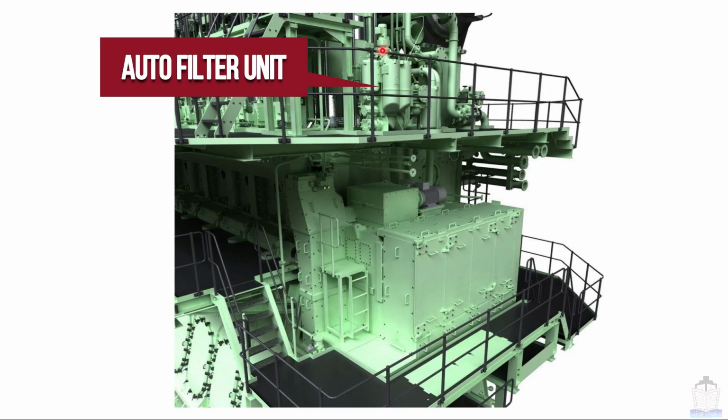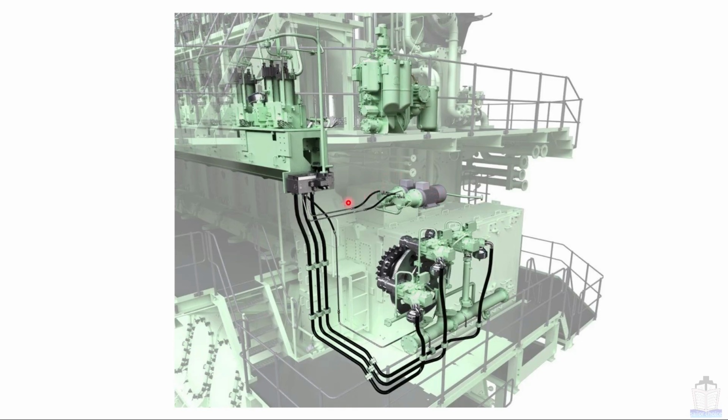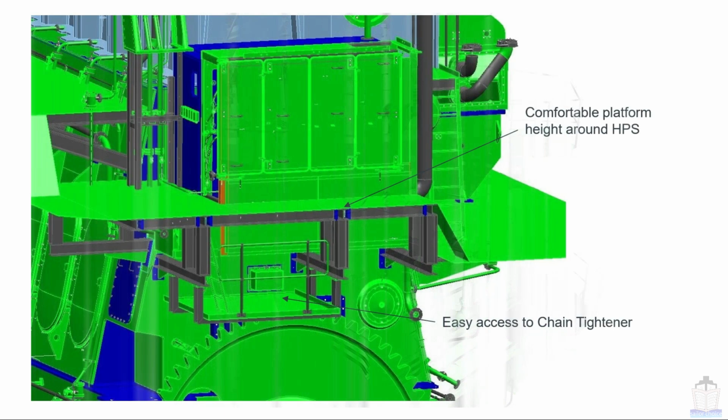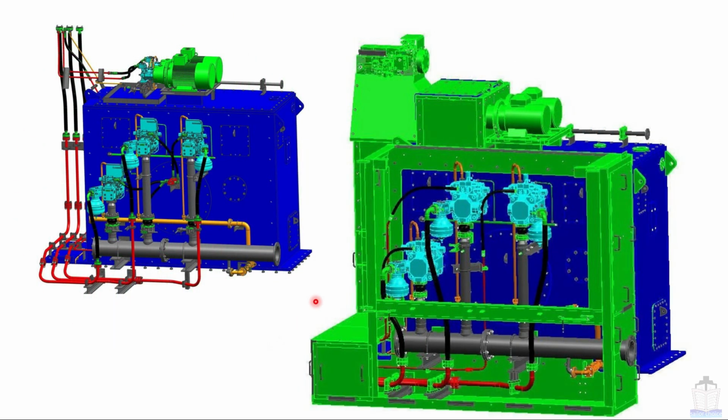Now moving next, you will find this sort of arrangement, shown beautifully in this picture. This is the HPS auto filter unit. Here these two electrically driven starter pumps are situated. Now you can see how the construction actually is. This is driven by the chain, this is the step up gear, and these three are HPS pumps. These two are electrically driven starter pumps, and all the high pressure lines go to this safety block unit, and from here it is distributed to all hydraulic cylinder units. Here an easy access for the chain tightener has been provided just below this whole assembly. The whole system is shown here as a separate view.